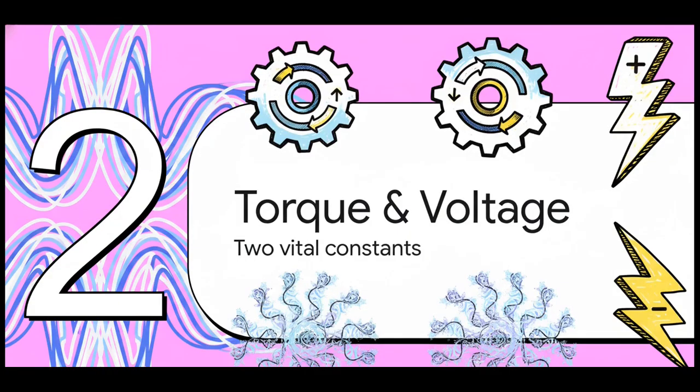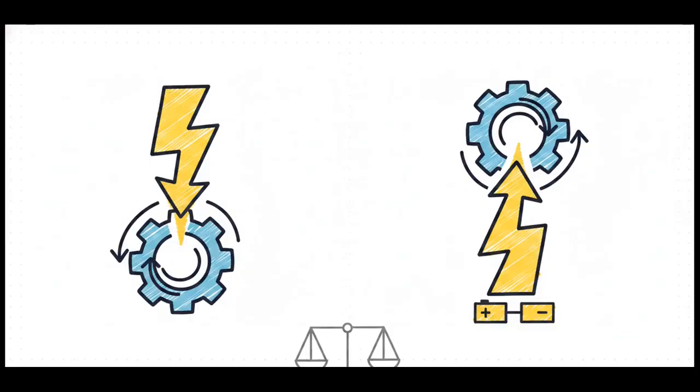Moving right along to Section 2. Torque and voltage defined. Okay, so on one side of the ring, we have the torque constant, or KT. This little guy is responsible for turning electrical current directly into mechanical torque. Basically, if you shove a certain amount of current into the motor, KT tells you exactly how much rotational grunt you're getting out. On the flip side, we have the voltage constant, or KE, and this does the exact opposite. It turns mechanical speed into generated voltage, what we call back EMF. So as the motor spins, it acts just like a generator, and KE tells you how much voltage it's creating to push back against your power supply.